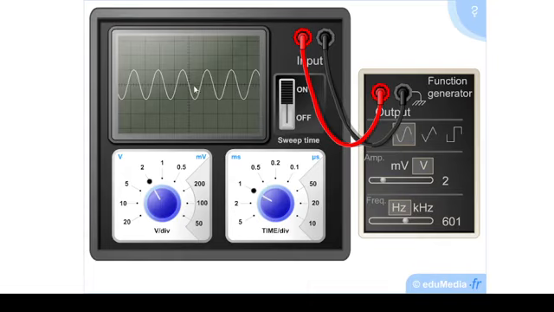Now, I measure towards the x-axis. Here it is 0.2, 0.4, 0.6, 0.8, 1. So, 1 millisecond is covered here. We have to measure negative and positive, the total time period covered by the negative and positive cycle. So here it is 1 and then 1.2, 1.4, 1.6. So it is 1.6 into 1 millisecond. Now I change the time scale to 2.